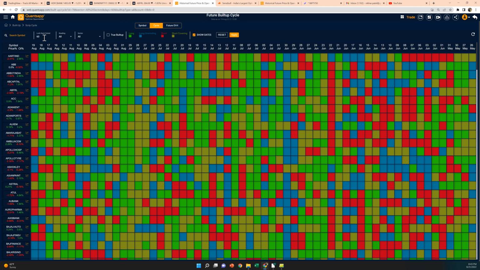Now since we are looking at short trades, the look back period tells this algorithm how many days you want it to look back. Then we just click on this reading where we click on short and short covering. LLU means long unwinding, SSC means short and short covering. So we click on short and short covering, and let's say we look back for the last 30 days, and since we want to be very sure about our short trades, let's ask it to check for the last 22 days, and then we click on apply.